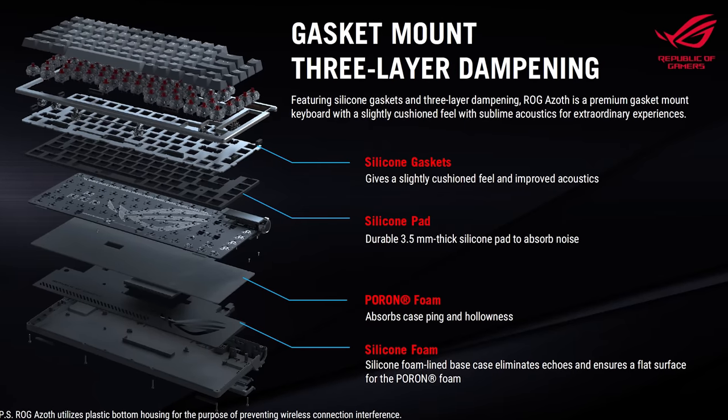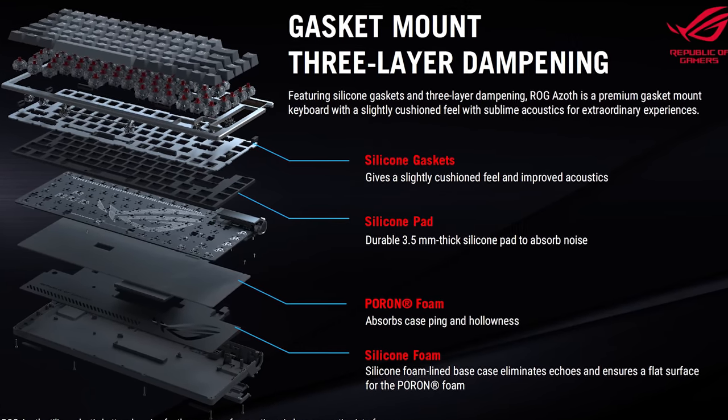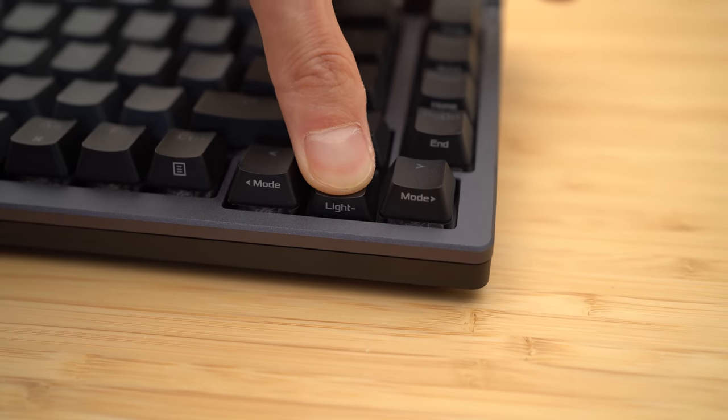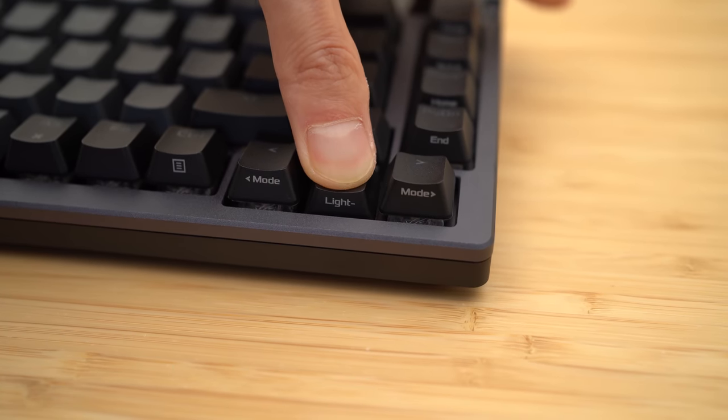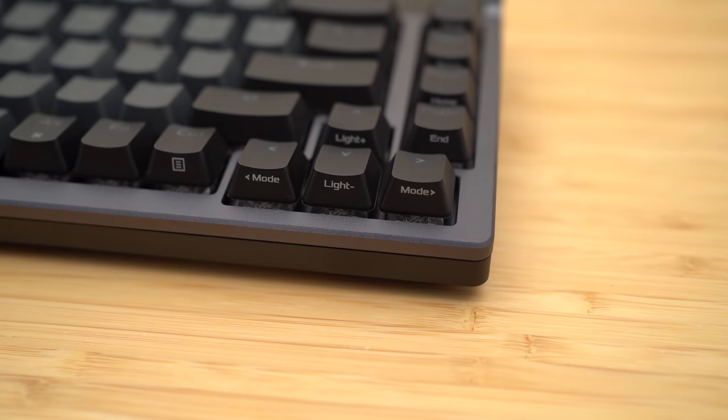So ROG claims that the mounting structure of the AZOTH is like a custom keyboard. It's gasket mounted. Looking at the diagram, it does indeed seem that way. But if you're looking for that squishy, bouncy keyboard experience, you will not get that with the AZOTH. It's still pretty comfortable, the typing feels good, but far from what you notice from the ultra flex craze that hits all the customs lately. Still better than what you get from something like a GMK Pro though.